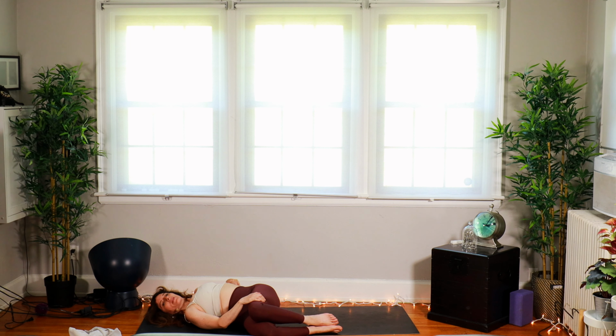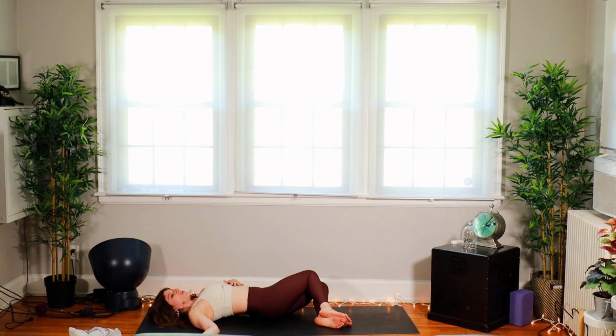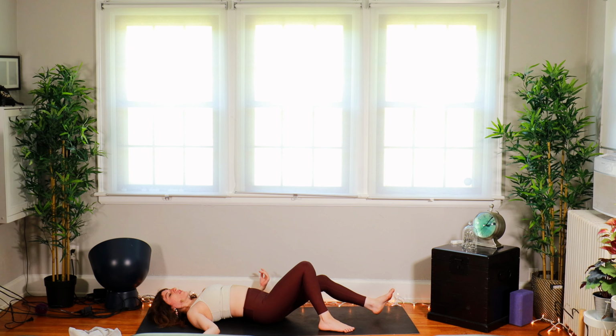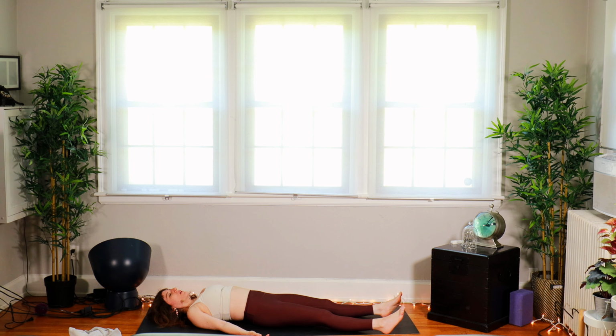Just taking a few moments here just to settle. If you're happy in Supta Baddha Konasana, stay there. If you want to come into Shavasana at any point, come into Shavasana. So just take a few more moments here to finish your practice. And whatever you are, guys, I really do want you to come to Shavasana and just experience this stillness for about two minutes here before the puppy wakes up, before the babies wake up, before anything happens.